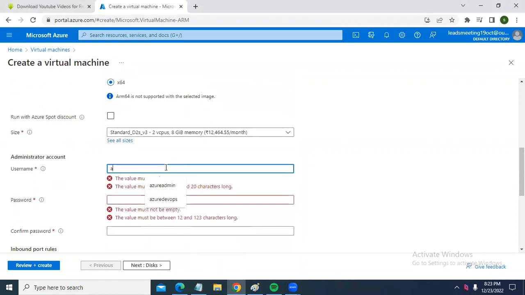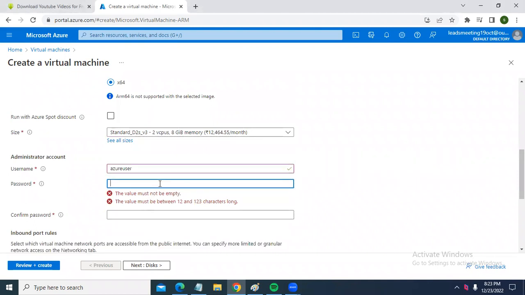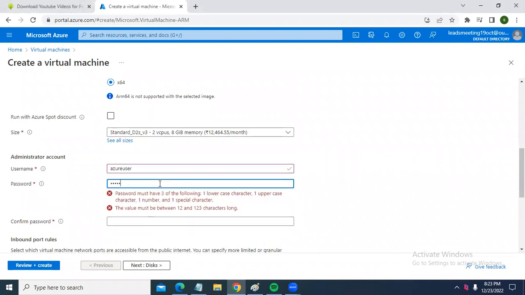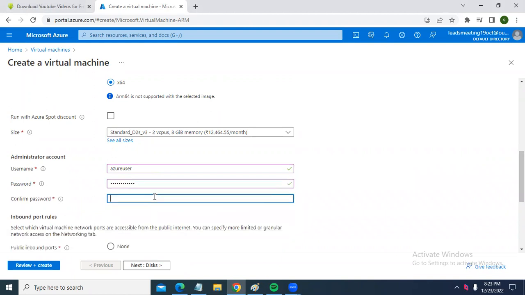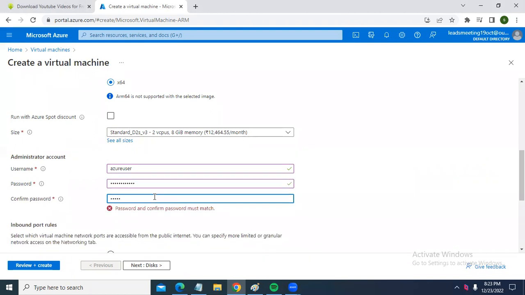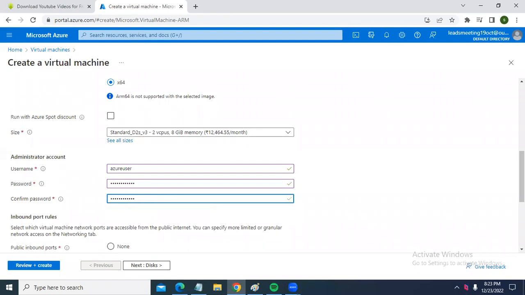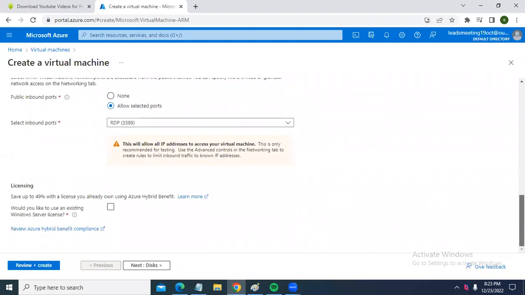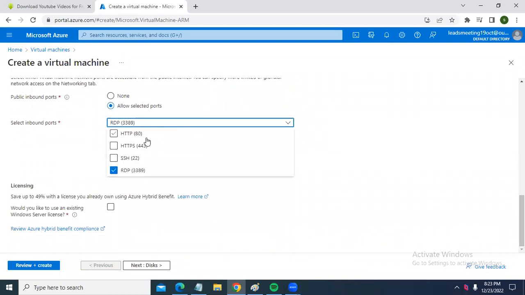So username is Azure user. Password is password. Because I am practicing simultaneously. That's a big problem, maybe. Okay. So here I am going to open two ports. One is 80.